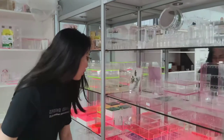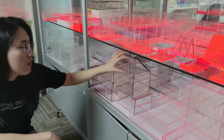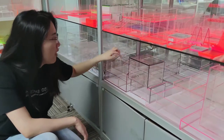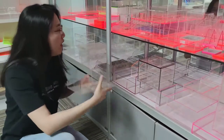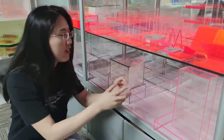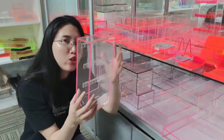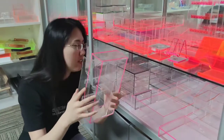Okay, see, this one also can be used on your desk or your home. It's storage box with color edge. We got different colors here. This one is black and this one is red. And we got orange as well, which can be checked together. This one is pink. This one is also pink edge here. You can put your earrings, necklace inside.